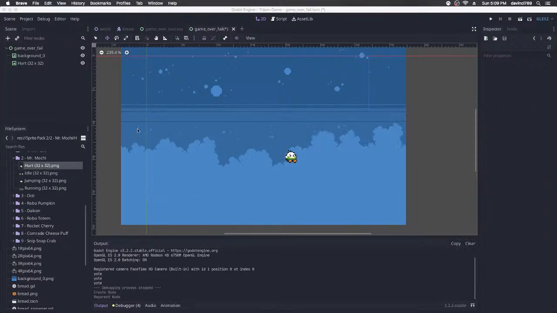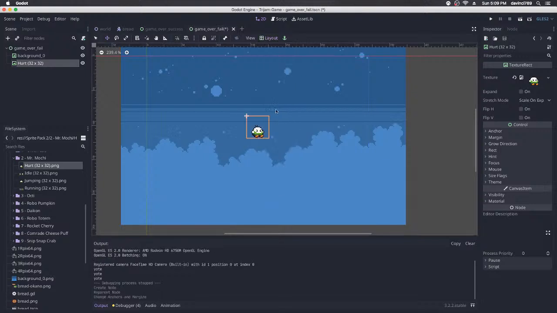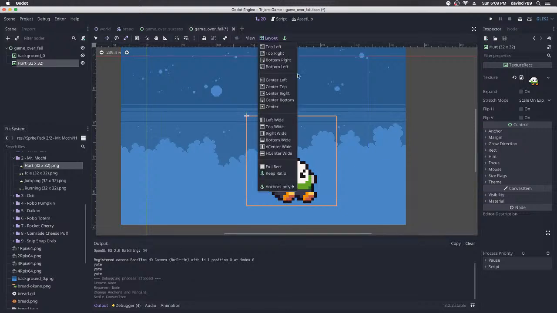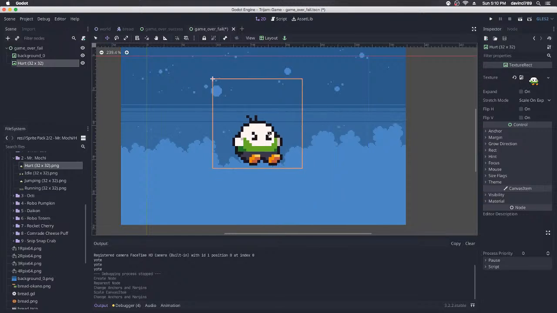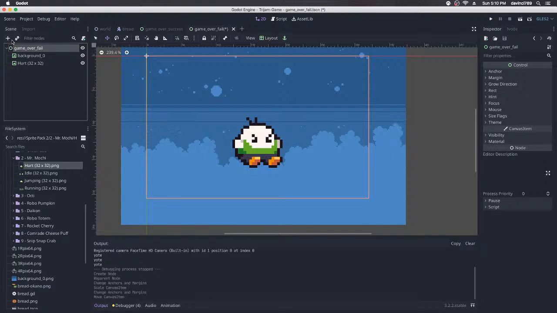Okay, I hope I remember where I put all of my assets when I'm done. Center. Scale. Teach them how to say goodbye. Game over.